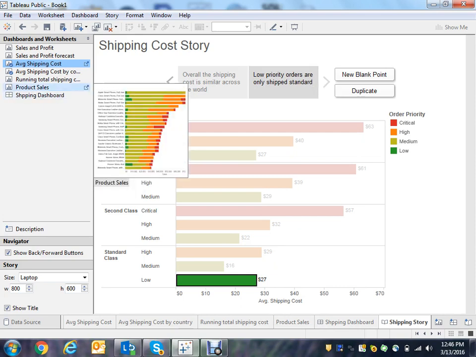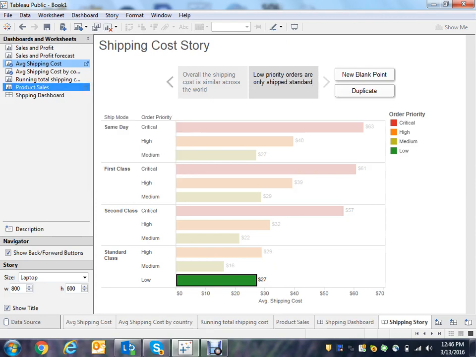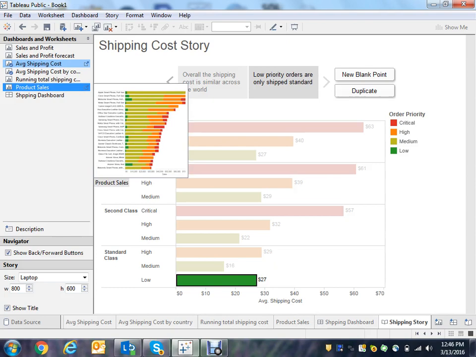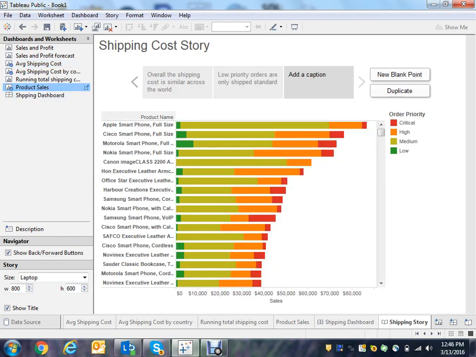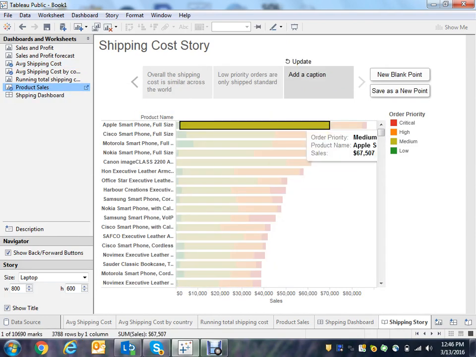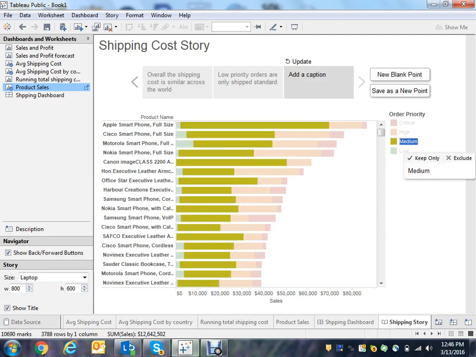Now let's bring the product sales down. This one. And then let me click in this medium. Click here. So you see most of your orders are medium. Do an update here. Most of the orders are medium. So this is a story about the data.